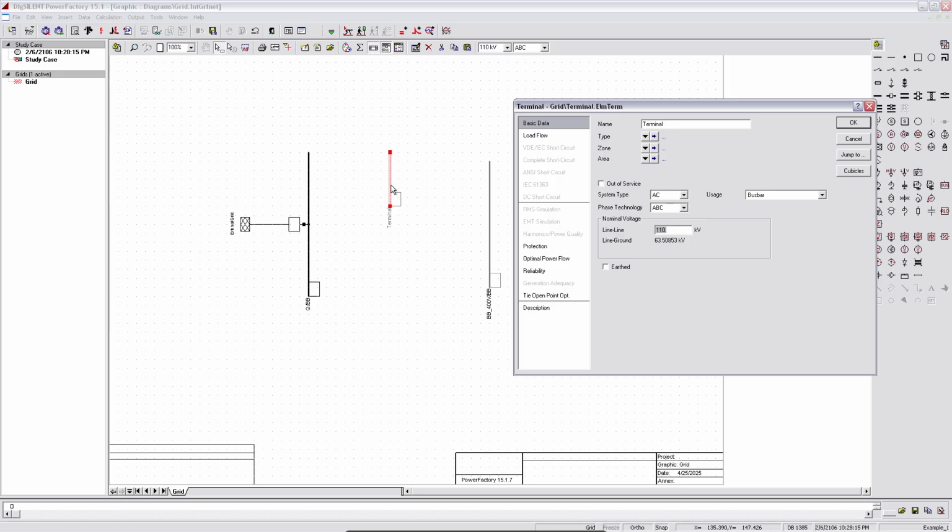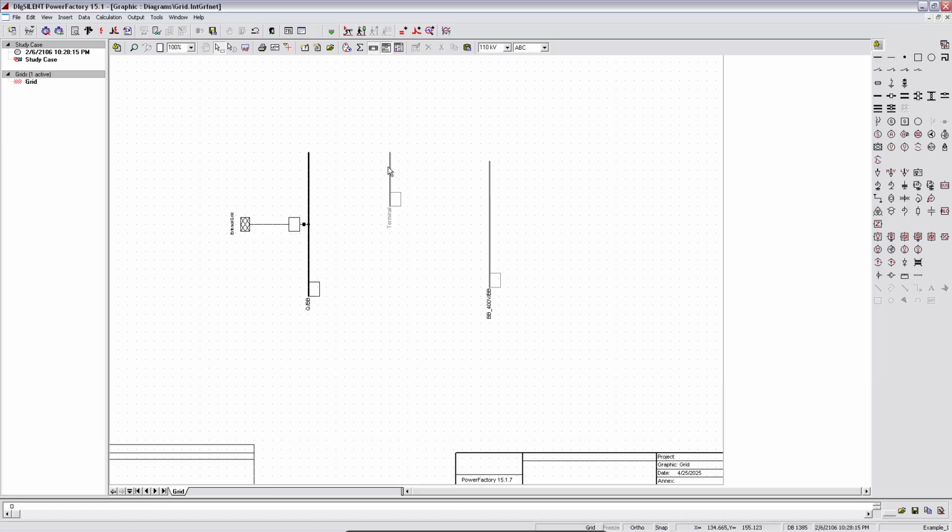Since the secondary side of the transformer is going to be connected to this terminal, this voltage level is then 400 volts. That is 0.4. I'll take a copy for the second transformer and paste it here.